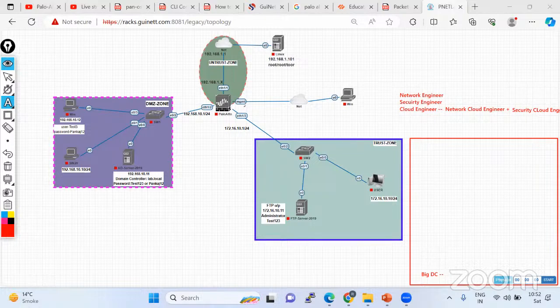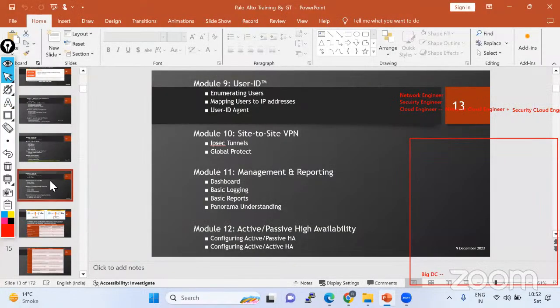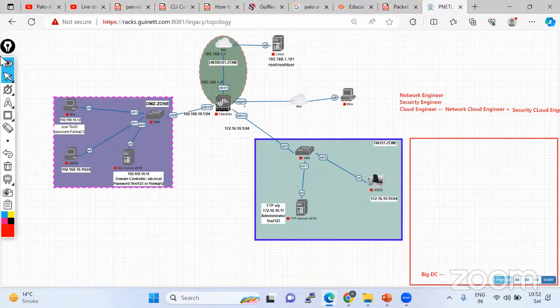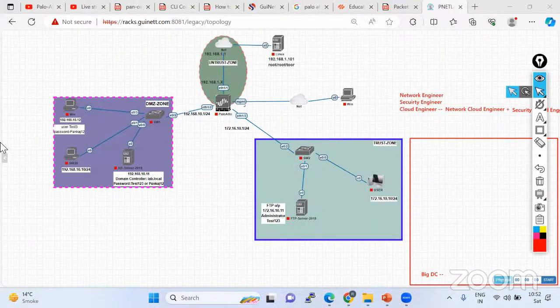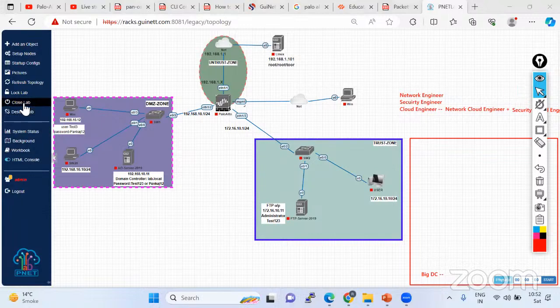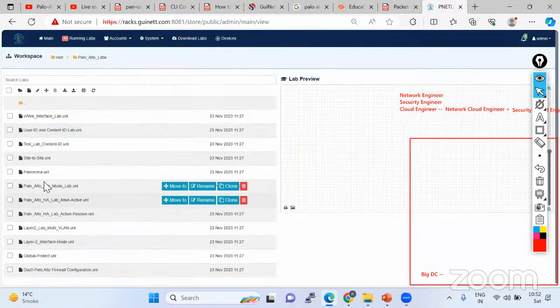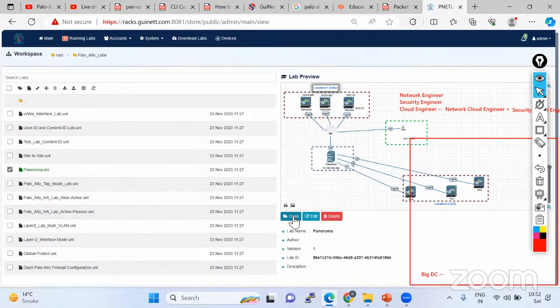So I can see a few queries also. Raj is asking, sir, will it cover Panorama? Yes, we will cover Panorama here, right? The only problem is the entire course is on the Panorama license, so we cannot cover 100% of the features in Panorama, but yes, we have the labs. We'll try to cover the maximum features in Panorama. So almost everything is going to be covered in Panorama, but a few things we cannot cover due to license issues. So we have the Panorama labs as well.